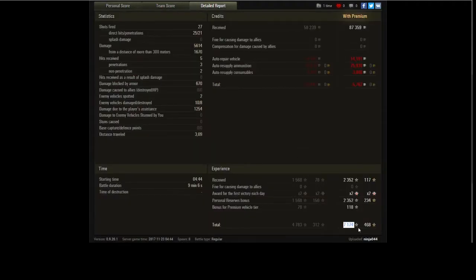But either way, 7,000 experience, only losing 5k. I'll pay those rates any day of the week. You want to charge me 5k credits so I can gain 7,000 experience on a tank? I'll take that. 9 minutes of my time, completely worth it.